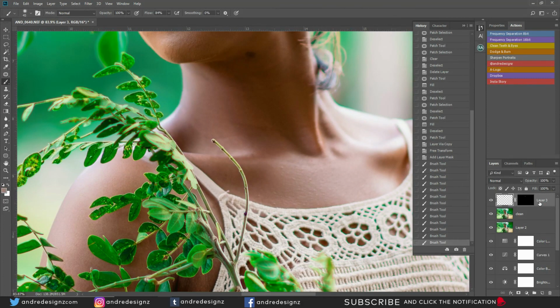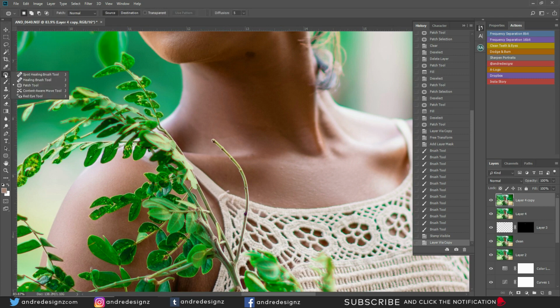And if you want to go a step further by removing this, we can just create a new layer, Control Shift Alt E, and then duplicate that new layer. And then we could go over to, I'm still gonna give the spot healing brush a chance. Come over here and try to adjust this. That's not bad. It's actually using content aware. Man, I'm not good with this brush at all.